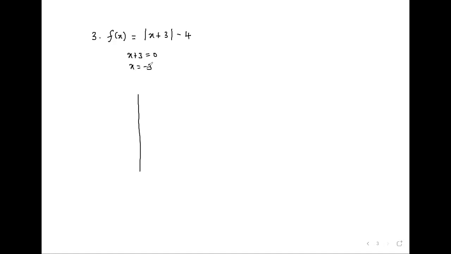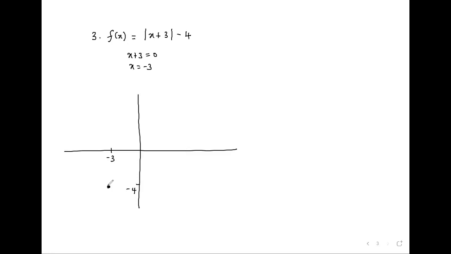So now we are going to have minus 3, comma, minus 4. So this is the starting point. I equate what is in the absolute, comma, that number is outside. Then the graph starts from here. See whether you go up or you go down. Because the absolute is positive, the graph is going up.